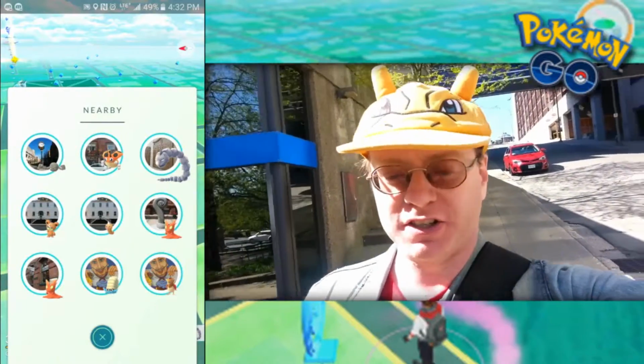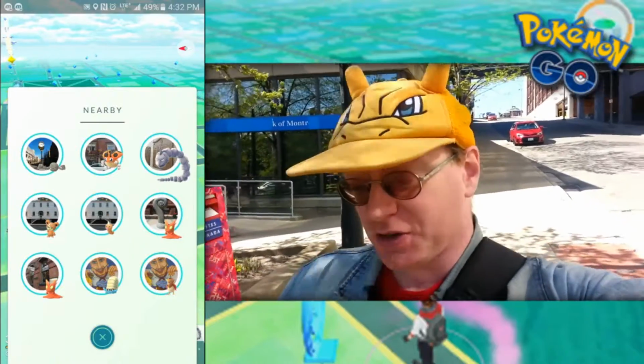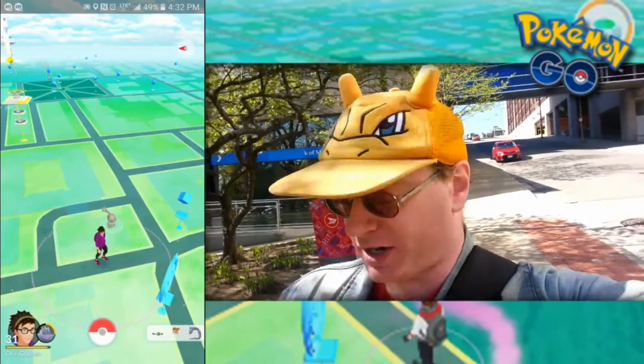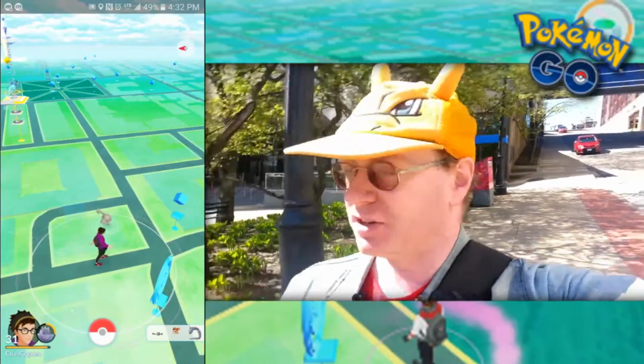Still looking to find enough Onix to choose one to be my eventual Steelix, because I do have enough candy now. So, let's head back up that way and grab that Onix, but first, might as well grab this Geodude that's right next to us while we're here. Gonna cut across the street.